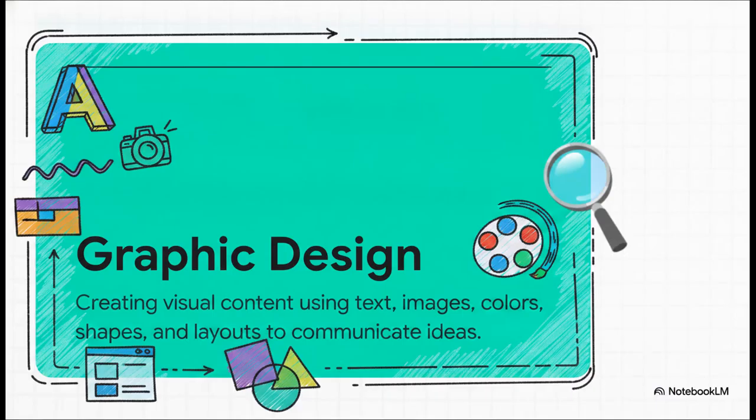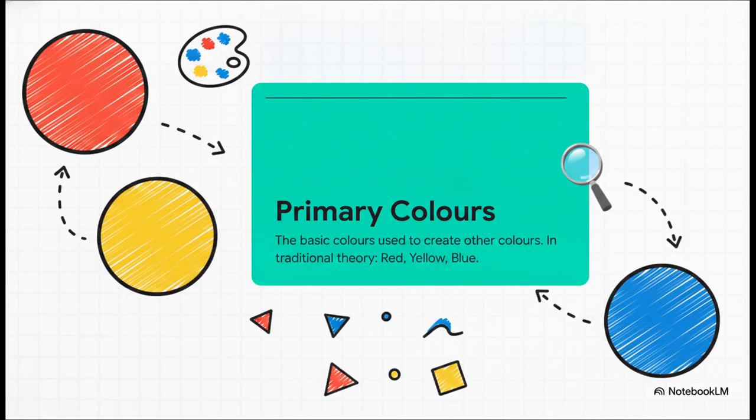So, at its core, graphic design isn't just about making things look pretty. It's really the purposeful arrangement of visual elements. We're talking text, images, colors, shapes, all designed specifically to solve a communication problem. Whether you're making a logo, a poster, or a whole website, the ultimate goal is to effectively communicate your ideas and instantly grab your audience's attention. And when we talk about those visual elements, absolutely nothing is more fundamental than color.